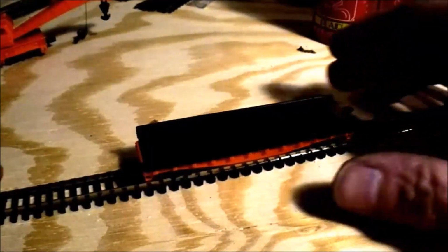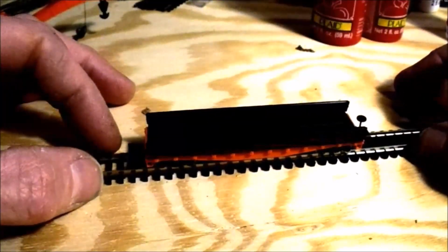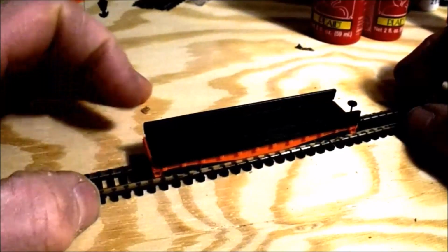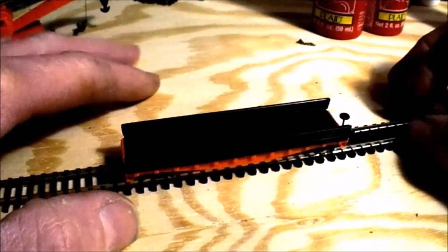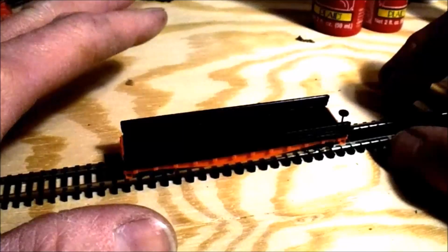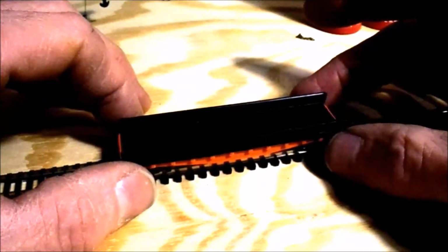Okay, now here is the crane tender. Now, they call this a crane tender, but to me, this does not look like a crane tender at all, and I do have a picture of one. I found a prototype picture of an old tender that was once in the Penn Central inventory.